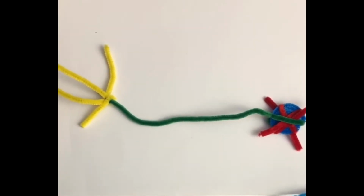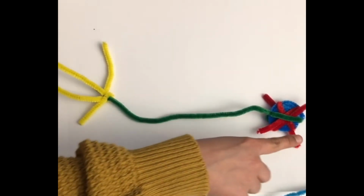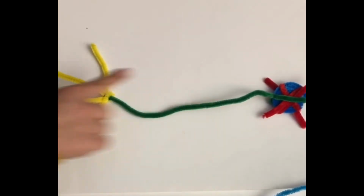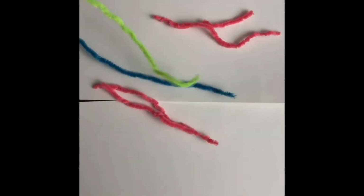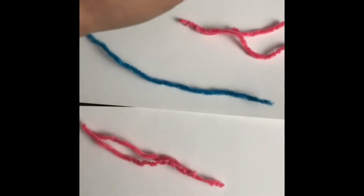Today I'm going to show you how to make a neuron with pipe cleaners. These are the dendrites, this is the cell body, this is the axon, these are the axon terminals. You'll need 4 pipe cleaners, 2 cut in half and 2 full. So make one into a spiral.